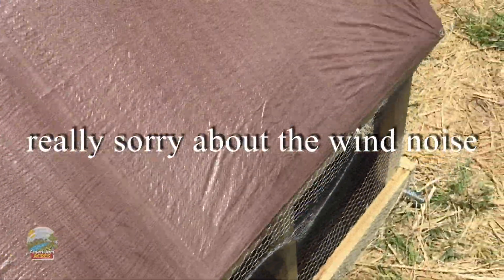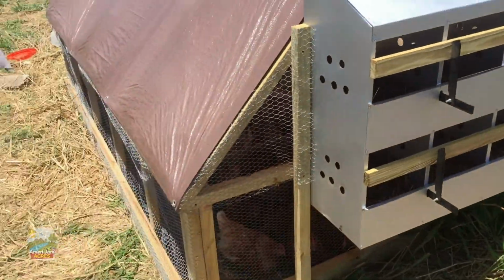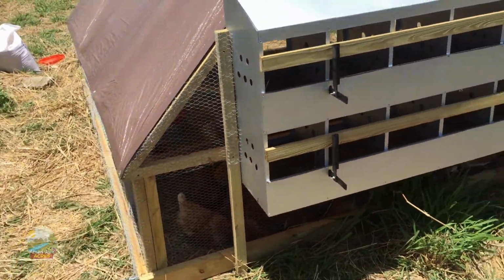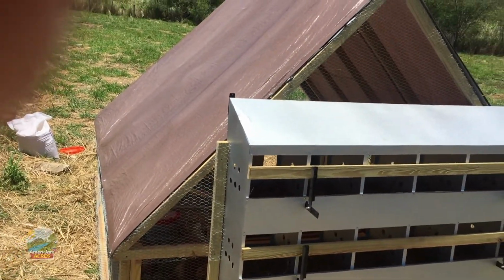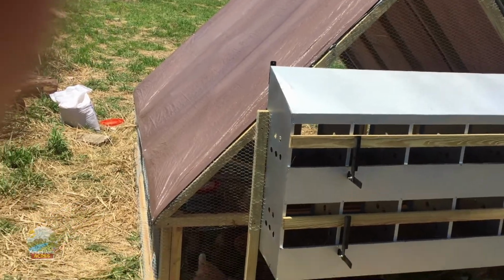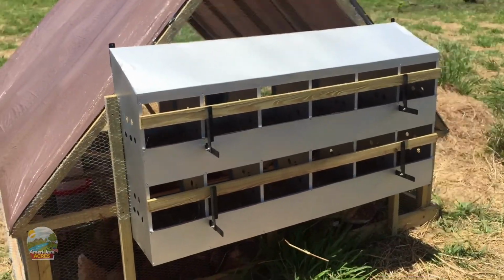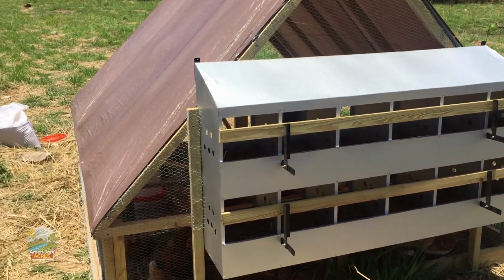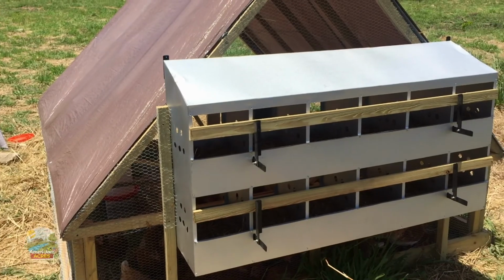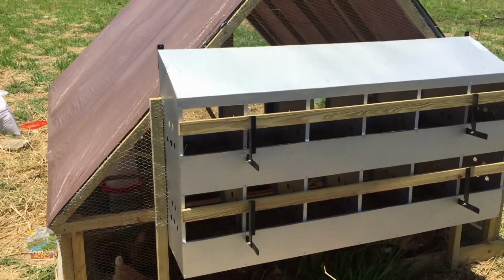We did make some adjustments from the original design. Instead of covering it with ply, like the original design called for me to put plywood over it, instead we used the chicken wire and then the tarp. The original design called for me to build a nesting box. We just didn't have time, and frankly, this is just easier. It costs a little bit more, but it's a nice setup.